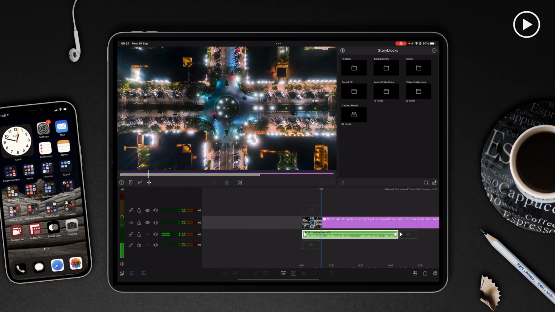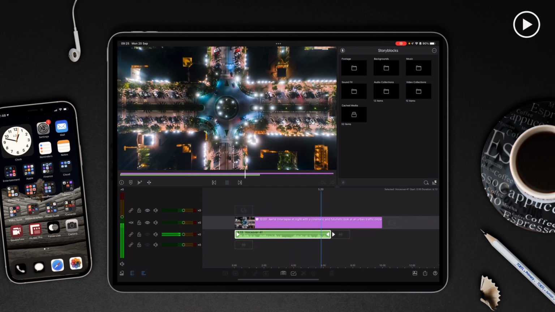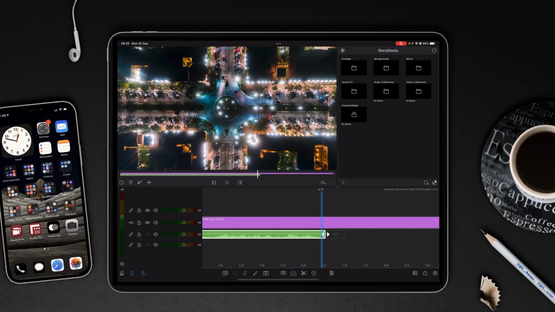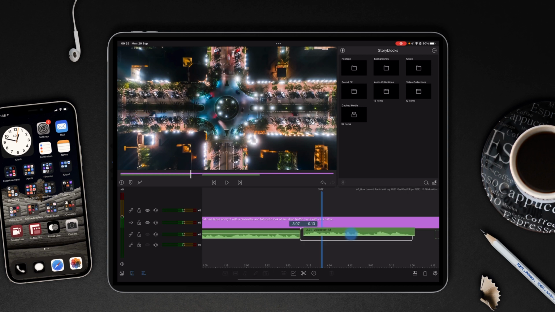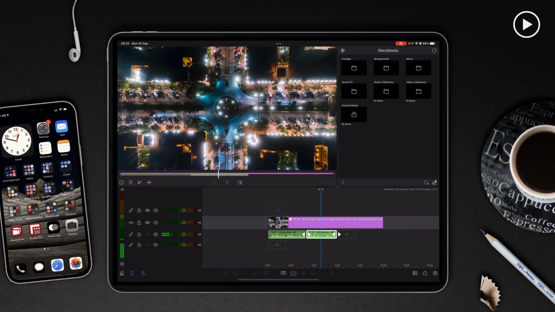Aerial time lapse at night with a cinematic and futuristic look. That little delay point there for the breath we're going to remove. Traffic circle with cars below. So what we'll do is we'll zoom into it a little bit and then we'll just trim up. Command B, or press the little scissors icon, move that along. And again, play it through. Aerial time lapse at night with a cinematic and futuristic look at an urban traffic circle with cars below.